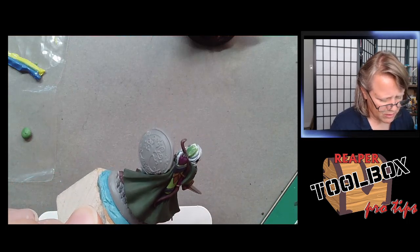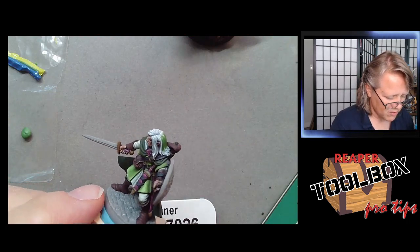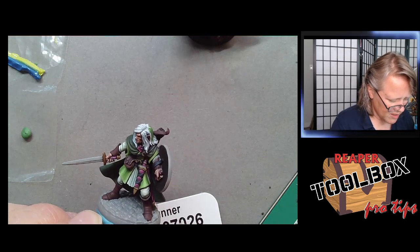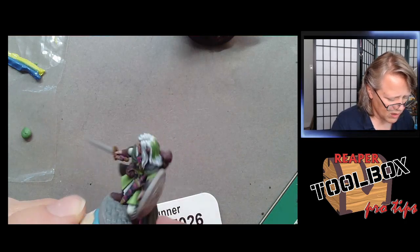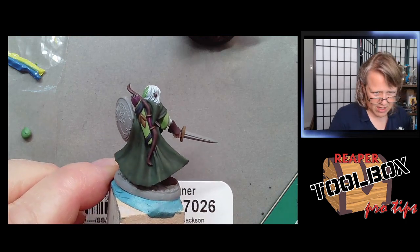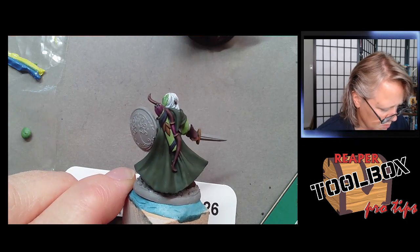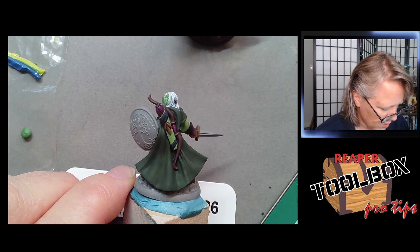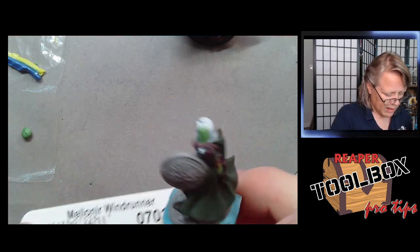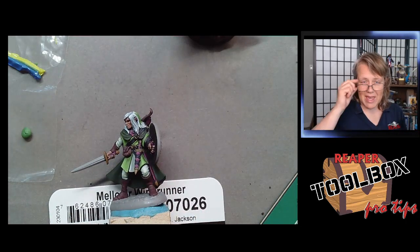I'm thinking about his shield. Oh, that's right. I green stuffed his hair too. You guys didn't see that. I green stuffed that in last time, so we can recolor that today or tomorrow. And I need to decide what I'm doing to the green, the dark green. I want it to go darker before it goes lighter. I want to keep it pretty dark. So I'll have to think about it. Maybe we'll shade it with some purple, because I really do love shading green with purple, and I haven't done it for a long time on the stream. So we will maybe do that. So that's for tomorrow.